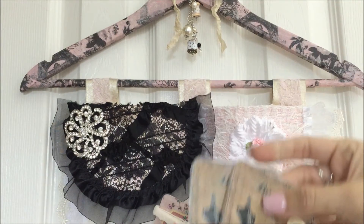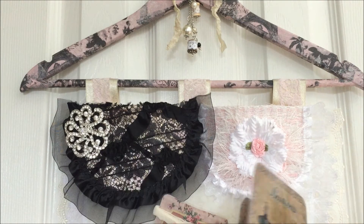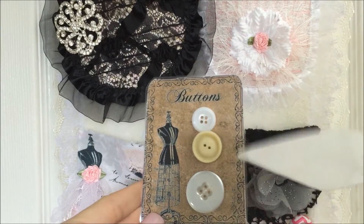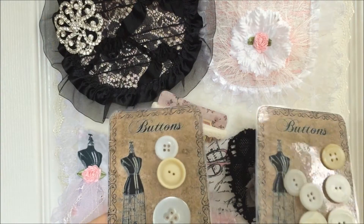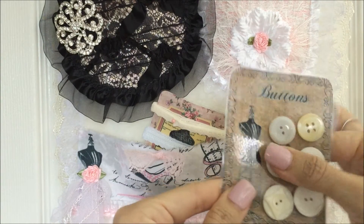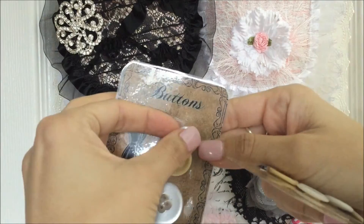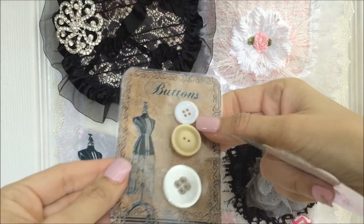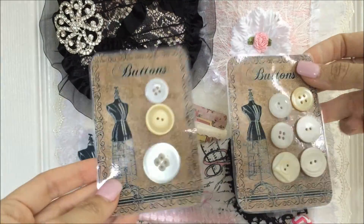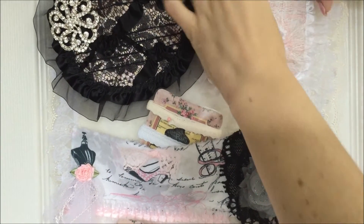These were in the kit as well. These buttons right here were included, as well as these papers. All I did was laminate them and added some sticky temporary glue — but we're in Florida, nothing stays on there. I wanted the papers to last so I just laminated them with my laminator. You can always add extra paper in the back, but I made little button cards from those and they fit nicely in the pockets.